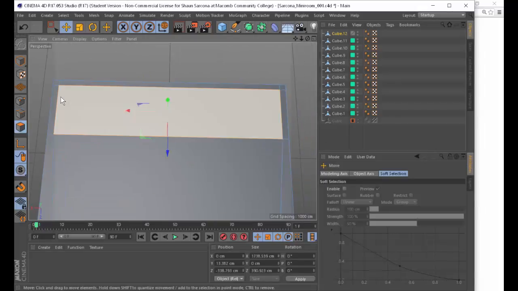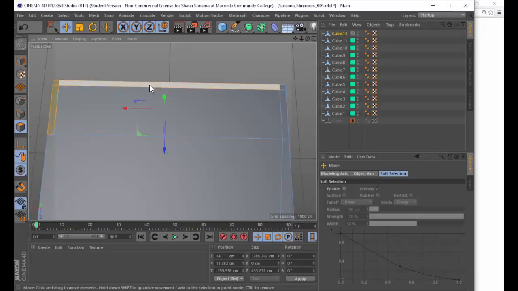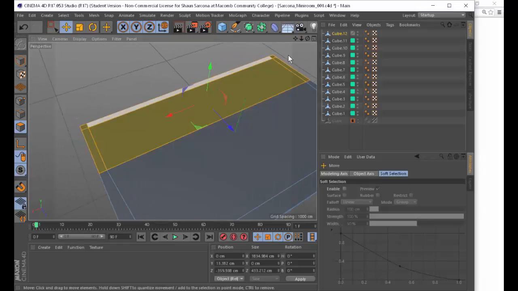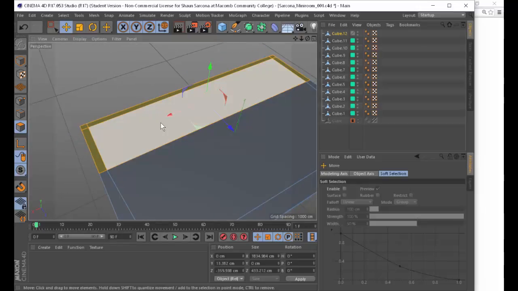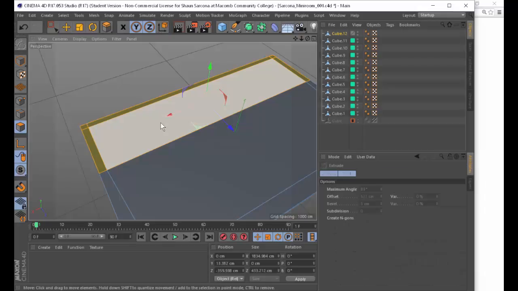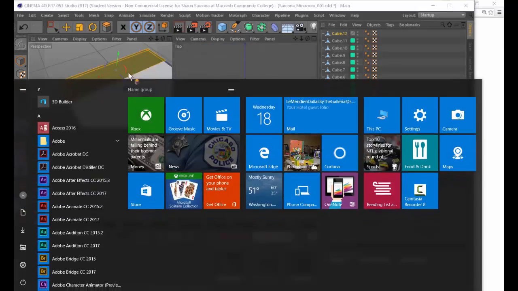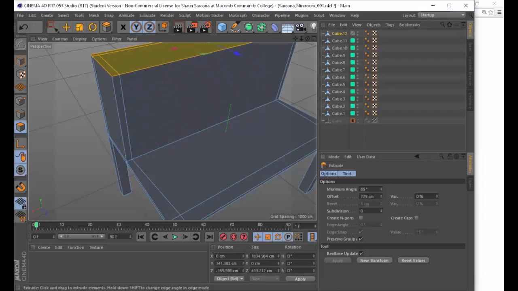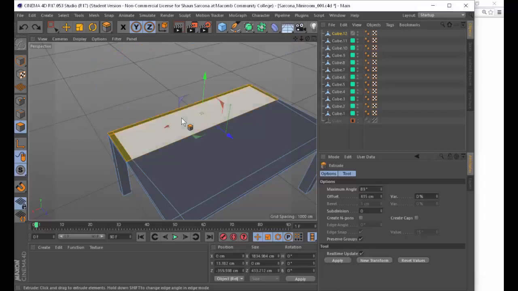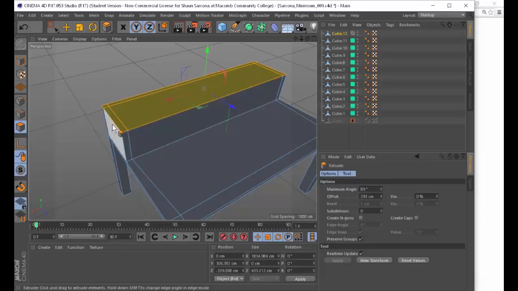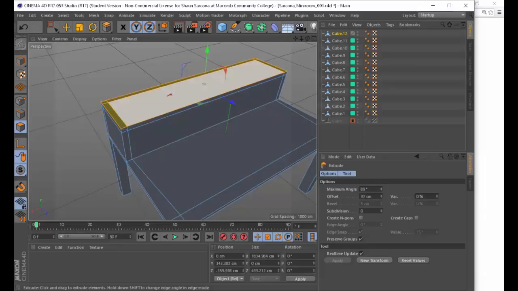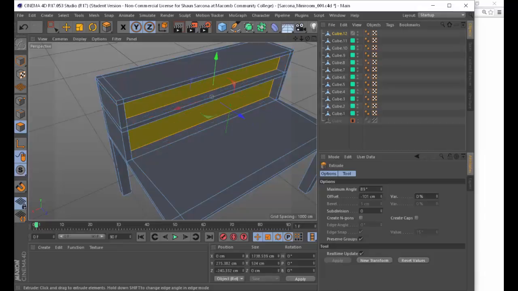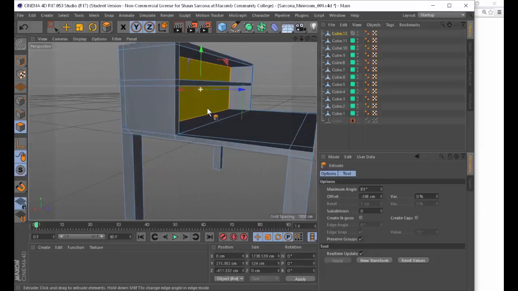All right, so now I'm going to grab the faces that surround this thing like so. Okay, so I've grabbed all those faces right there that are part of that hutch. Okay, then what I'm going to do is extrude. Now watch how, oops, wrong program. Watch how fancy my extrude gets here. So you may think just extrude this up, and then we can just extrude that in. No, watch this. I'm going to extrude it up, then extrude it up a little bit more, then a bit more, then a little bit more. Then I can grab these two and extrude them in. And now I have a bookcase.